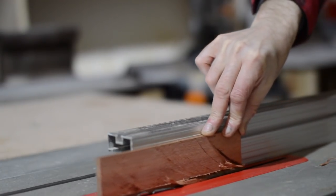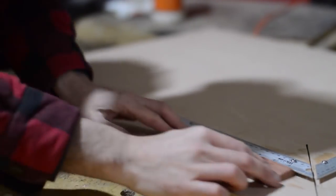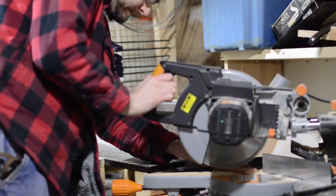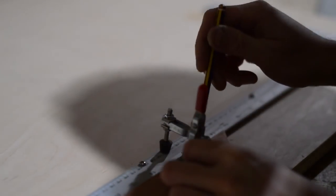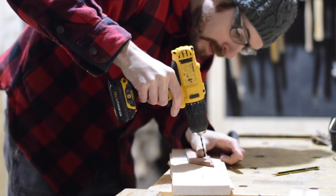So I cut down a piece of wood with a groove so it'd be able to slide under the ruler. The stop block needs a 45 degree angle cut on it, so that the piece of picture frame can butt up against it. I've got one of these little toggle clamps. I'm going to mount that to the stop block so I can secure it and lock it in place.